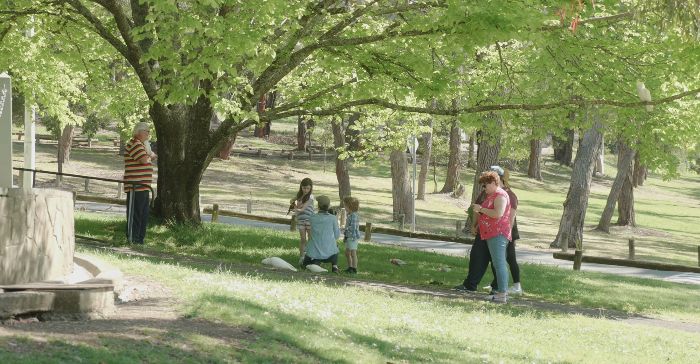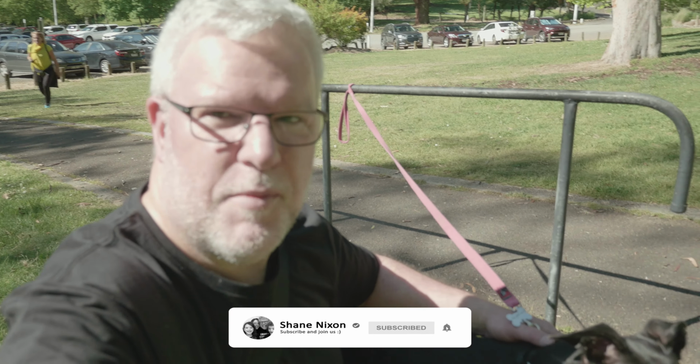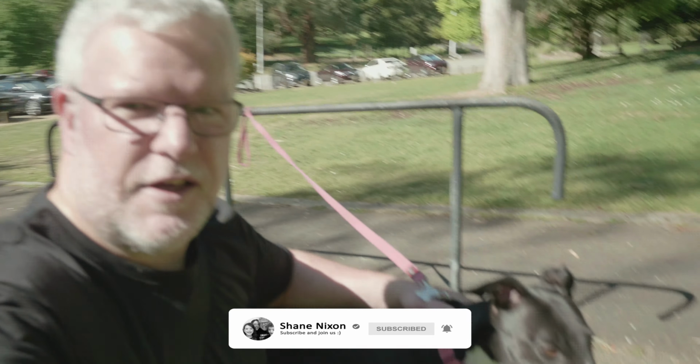We've come to the Maroondah Reservoir out here in the Yarra Valley. It's about an hour from home, because everything is about an hour from home. But this time, this place is actually dog friendly. So we've brought Cassie. She's happy to be here because there's heaps of galahs and parrots and cockatoos and birdies like that. So yeah, she's a bit excited with them all flying around.